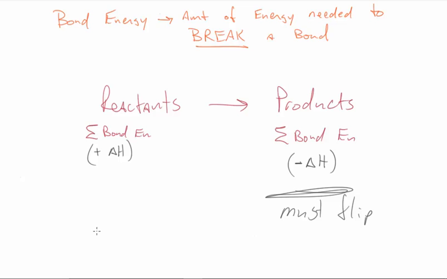And so to come up with this overall enthalpy of a reaction, right, with the subscript reaction meaning the overall net, how much energy is released or absorbed by the reaction as a whole, you should know that you just have to sum up all of your bond energies. Now this takes into account, ladies and gentlemen, that you have flipped the sign of the products. You have to remember to do that or you're going to end up with the wrong thing, all right? And then based on that, remember if it's a positive delta H, then I would be looking at an endothermic reaction. If it's a negative delta H, I would be looking at an exothermic reaction.